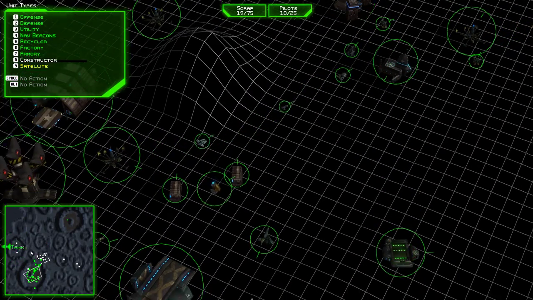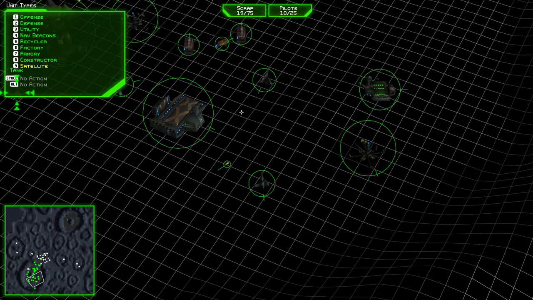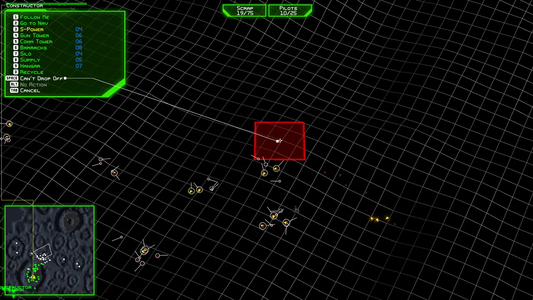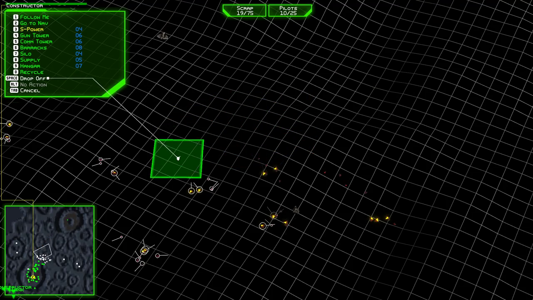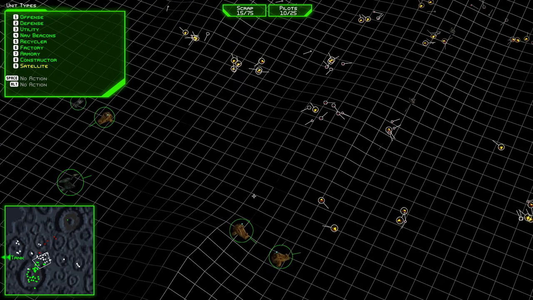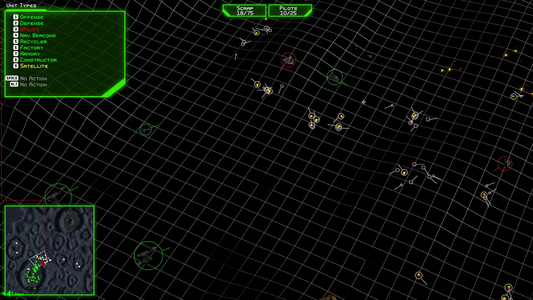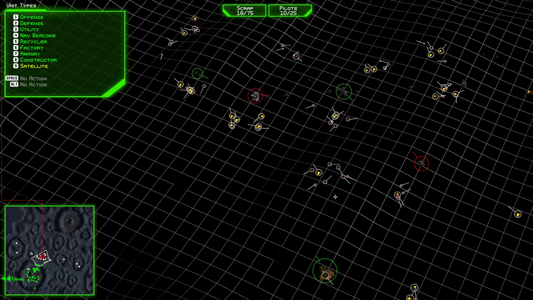Unit factory here. What I wanna do is defend this scrap field, because right now, as you can see, the enemy has placed a turret in it. Rather, the enemy has placed two turrets. That rocket packing's not gonna live through this.